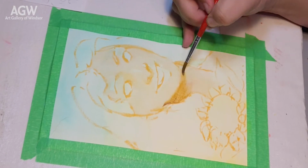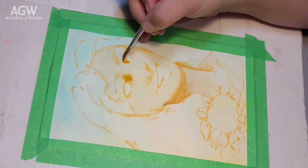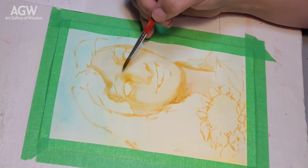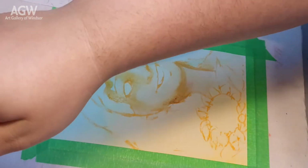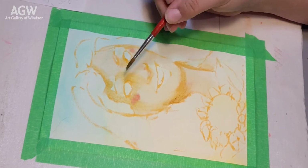I start in those areas that are going to have more shadow, because with watercolor you're adding color, and the more color that you add, the darker it's going to get. Because watercolors are semi-translucent, you have to start light and then add in dark. With most mediums, so pencil crayons or oil paint or acrylic paint, you can start with a dark color and then add on the lighter color on top. With watercolors, it's the inverse, where you're starting with the lighter color and then adding on top of it to make something darker.